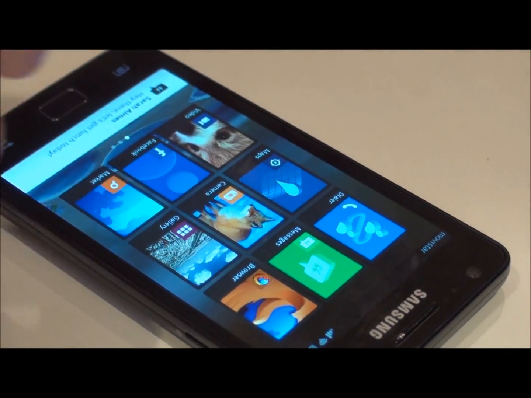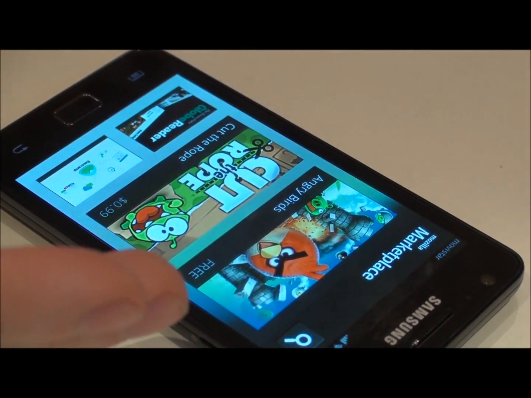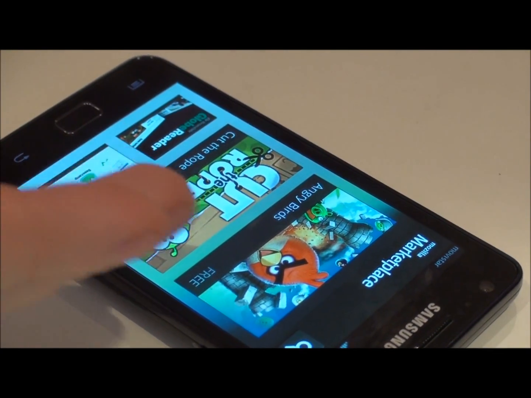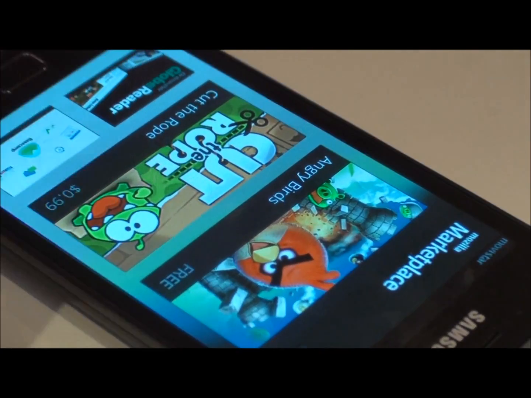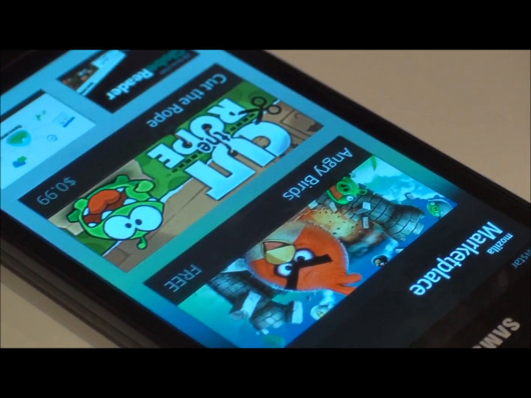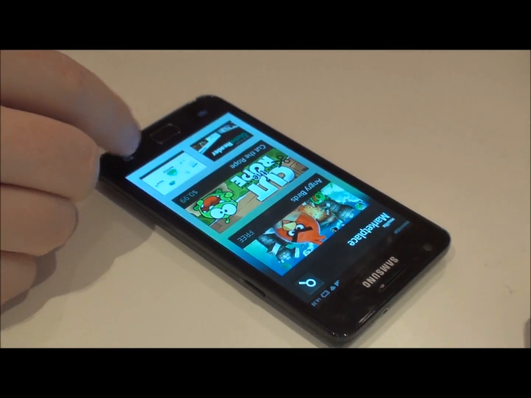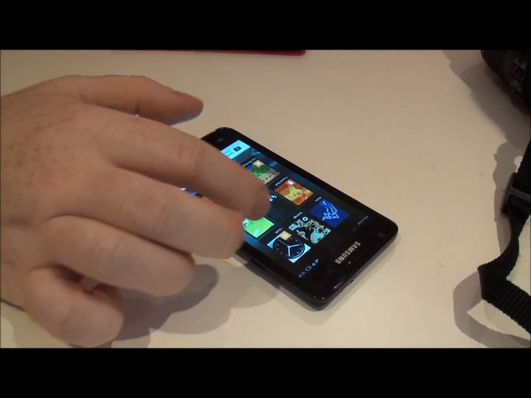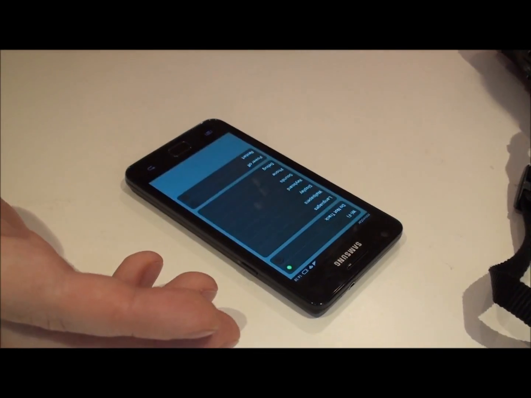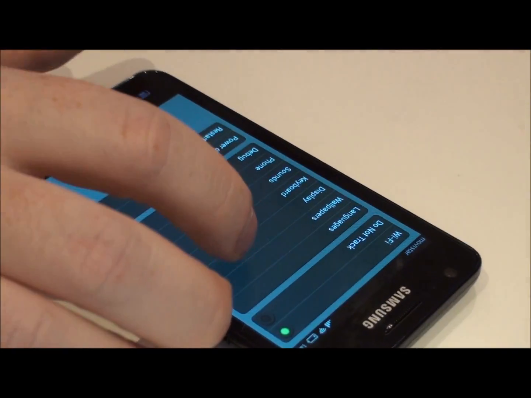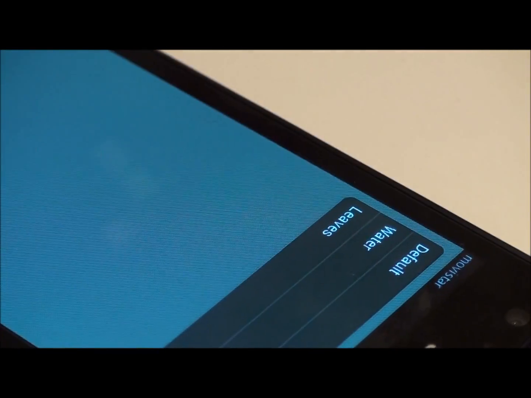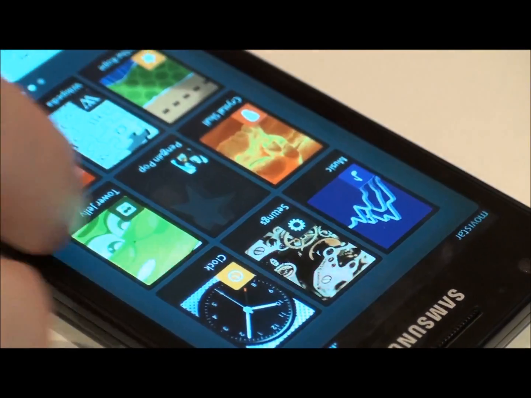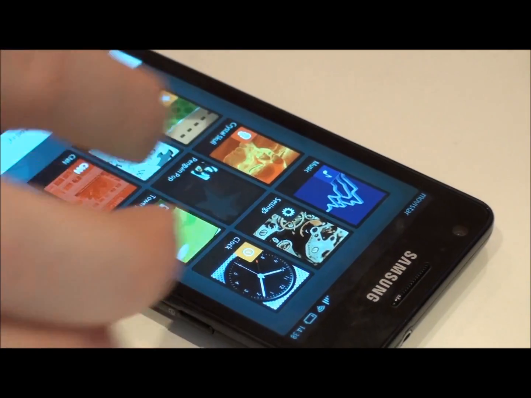You have a market integration, so we have an HTML5 market for HTML5 applications, much like the Android market as well. But this one could work on any browser or on these phones. You have the settings like on any other phone, so you can change the wallpapers, you can change the display. You can say, okay, let's get the default wallpaper, go back to the main wallpaper, and you got a different wallpaper going on here.